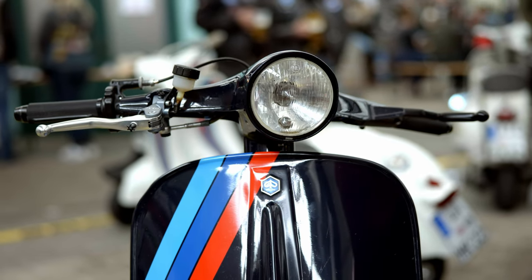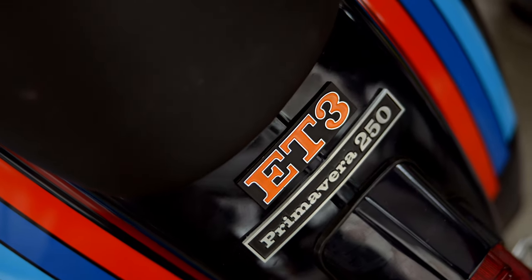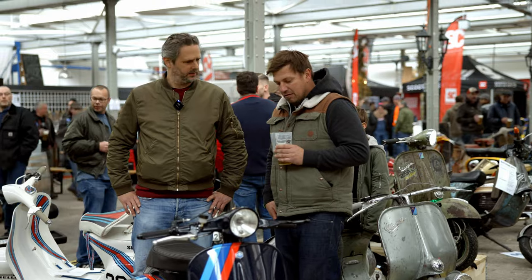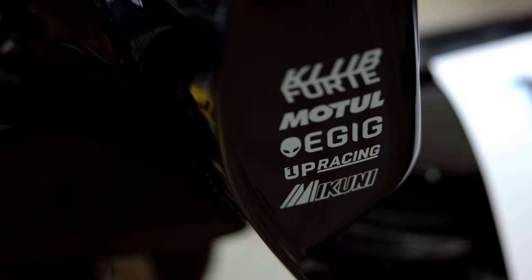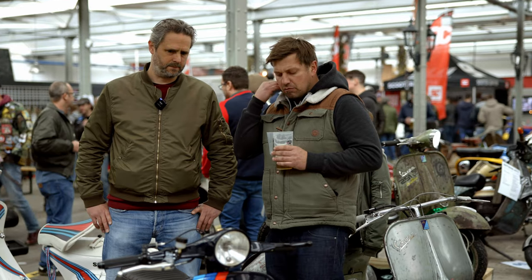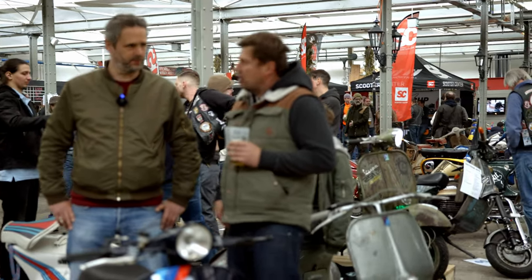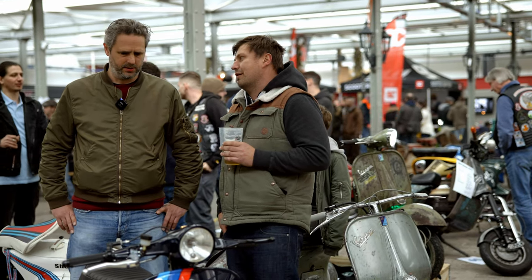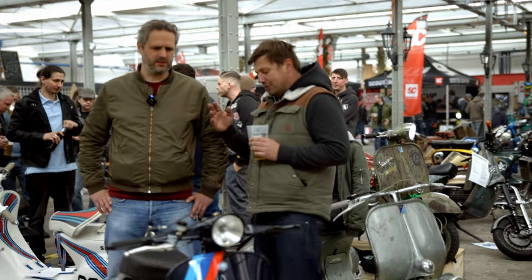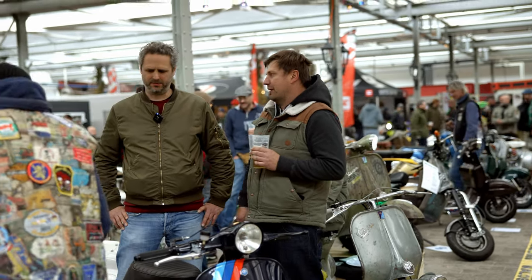I think the color scheme is one that is currently quite en vogue — it's the old 80s BMW design. What engine did you install? That's an E-GIG 250. I was one of the first to get it around one and a half to two years ago, and I combined it with a Quattrini engine. I tested it quite a lot and also tried out some of my own exhaust systems — that was actually quite good. I first drove with 50 HP, but with the current exhaust I've cranked it down to 44 to 45 HP. And with that, it runs great.